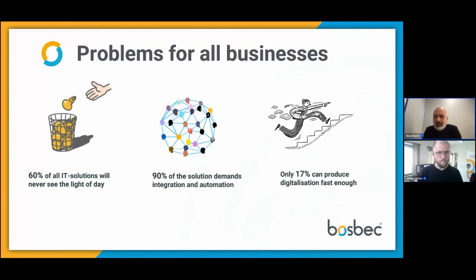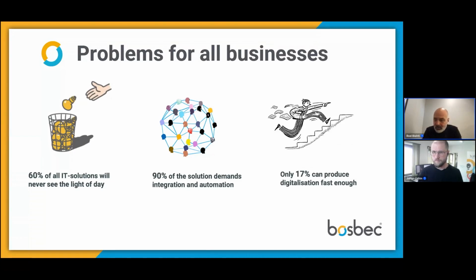If you look at the problems for all businesses, this is based on the Gartner report, but we know, for instance, that 60% of all IT solutions will never be done due to various reasons, such as complexity.